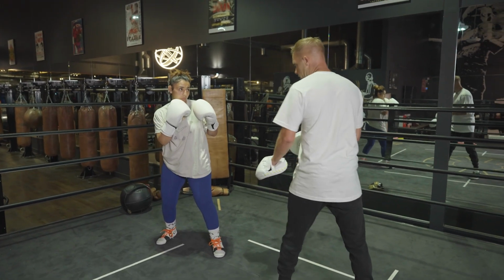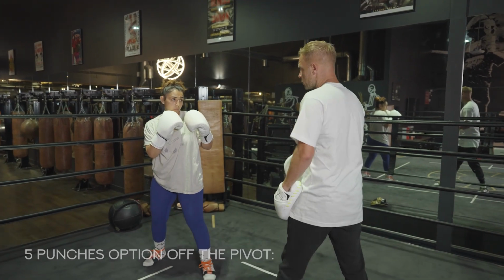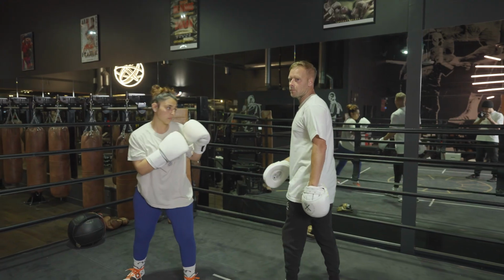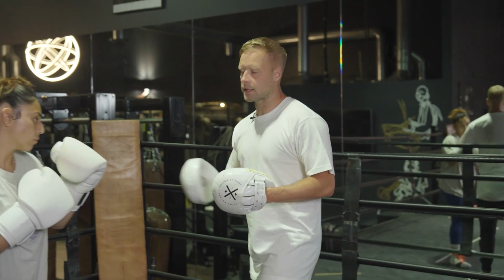Now from here we can go 5 punches if we want. Let's keep the theme. Double jab, cross, hook, cross. Right? So now we're getting a little bit more complex. Let's try and stitch it all together from the top.